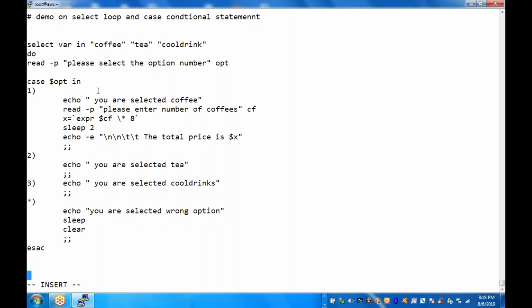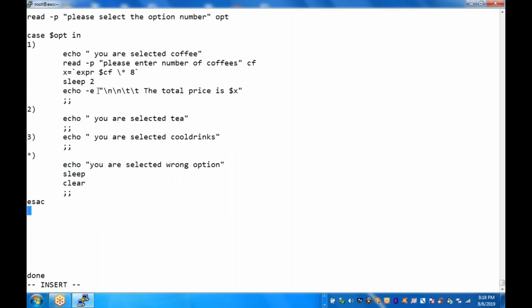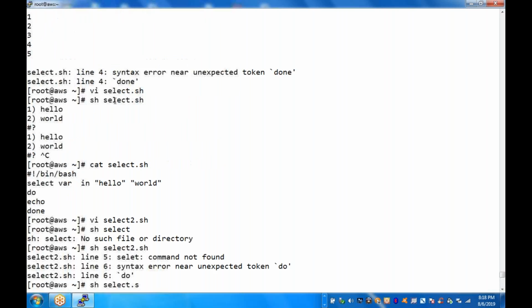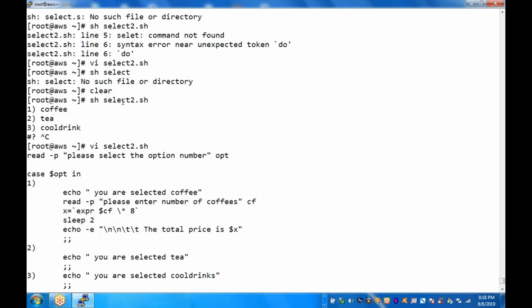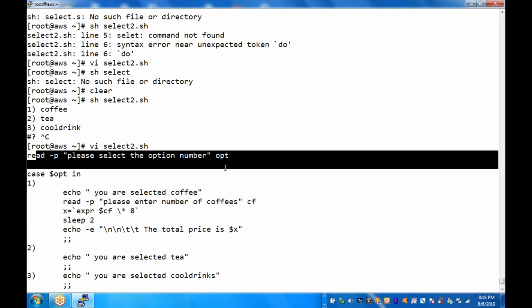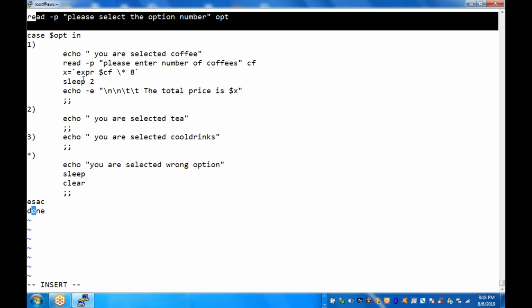And where is the end of the loop? Again, I recheck it. Okay, finally, when I ask the user, please enter an option.